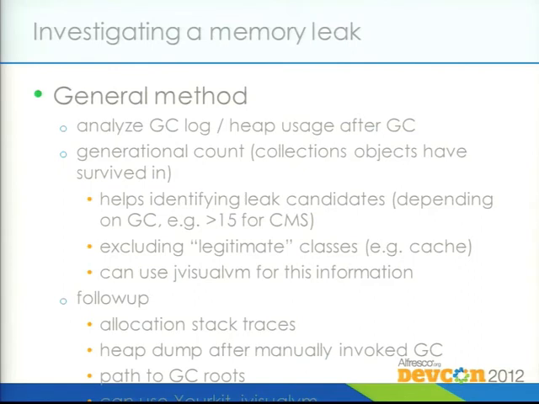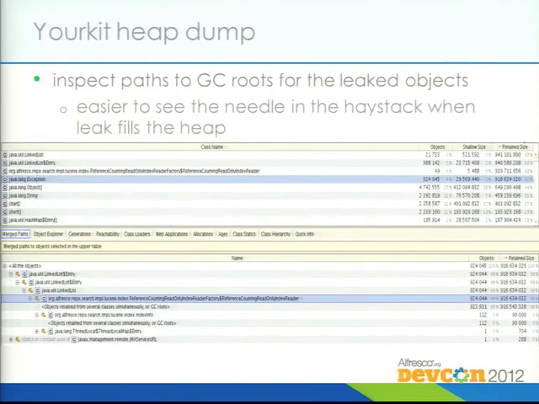You also want to get a heap dump after GC to make sure that you find out. And then once you have your heap dump and you have identified the objects that are leaking, what you want to identify is the path to the GC roots, meaning what's the chain of objects that those objects are allocated in. And the last comment says you can use YourKit or JVisualVM. As you can see in that example, this is the heap dump from that memory leak we were talking about.